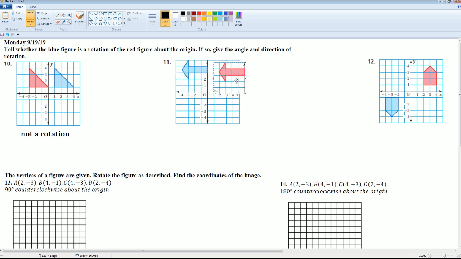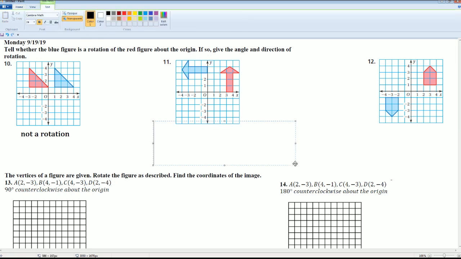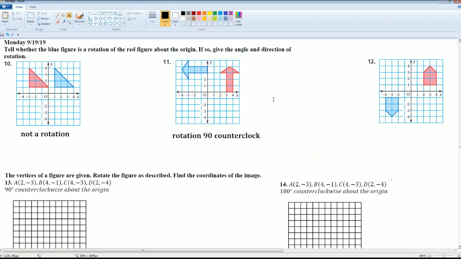So it rotated counterclockwise. It went from here and it turned there. So we would say rotation, and we would say 90 degrees clockwise. No, it would be counterclockwise, because it went from 3 o'clock to 12 o'clock.